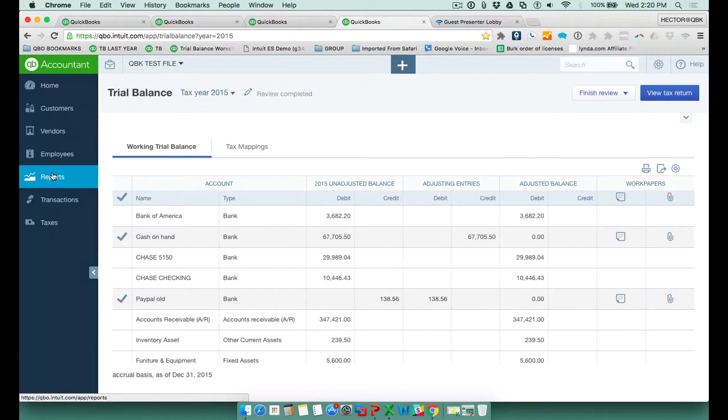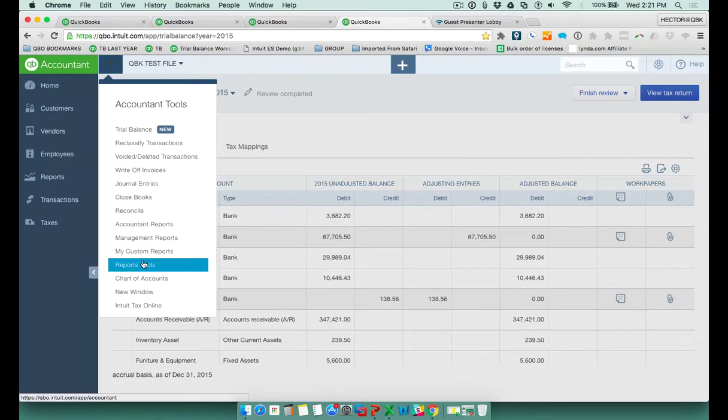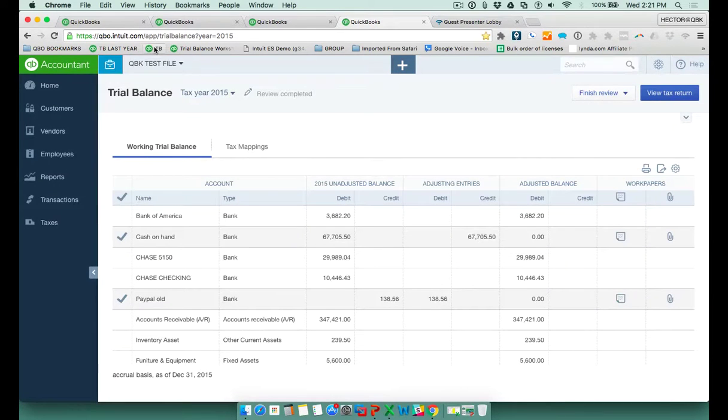Okay, so before I go back into the presentation, yes, Tom, was there a question? Yeah, just one quick note. There is a way to navigate back to trial balance from the accountant toolbox, that briefcase drop-down. If you click on that little briefcase to the right of the green bar, then you can navigate back to trial balance from wherever you are. Thank you so much.